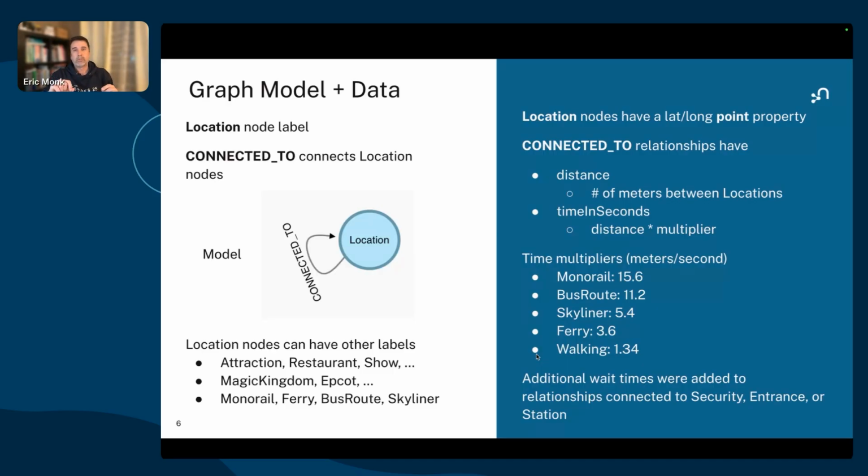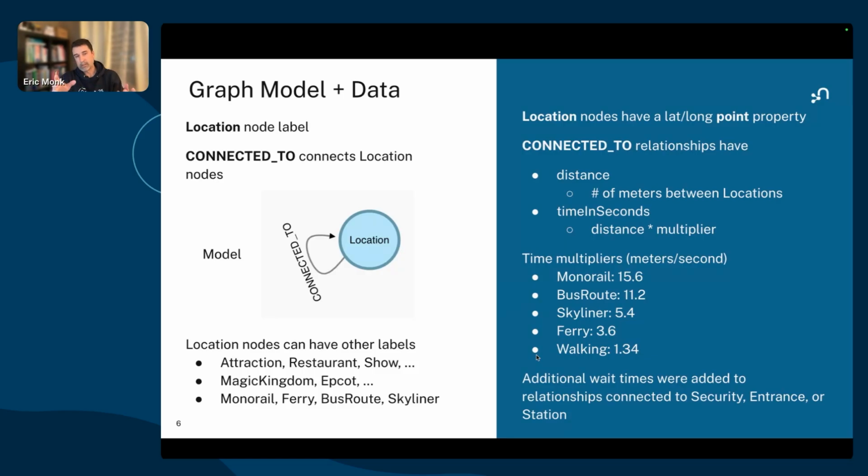Location nodes themselves have a point property, so the lat long is stored as a point type property on the node itself. Given that each relationship has a start and an end node, I then calculated the distance in meters between the start and the end.